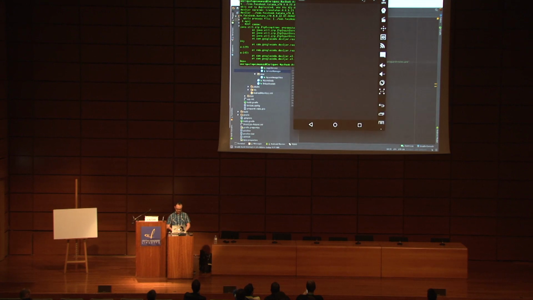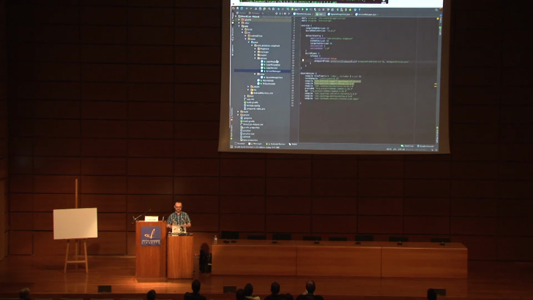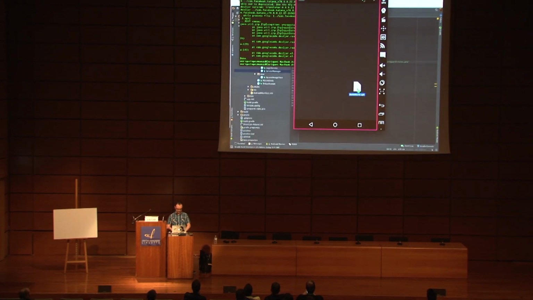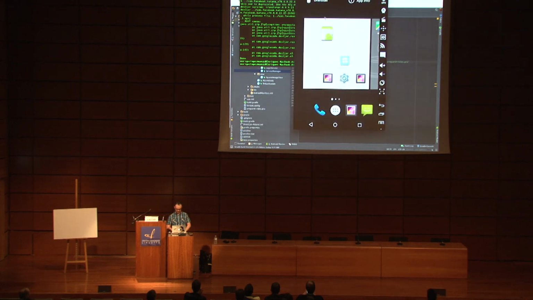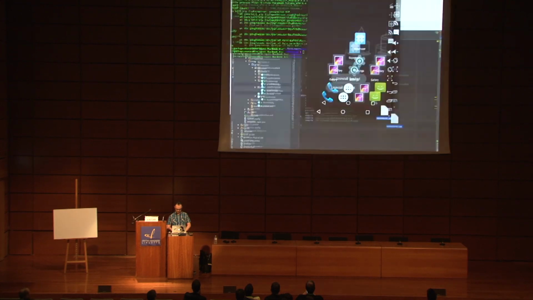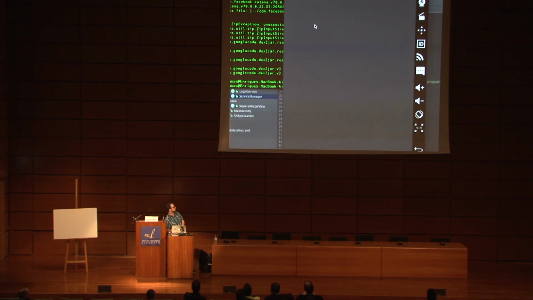I'm going to make one now, a little bit more complex, with a Hello World application. I will make some code injection. I will show you how the application can be decompiled and how the code can be injected. So here I have a Hello World file that I will install. Okay. Let me uninstall what I have here. Okay, this is a very simple file, right? I have a Hello World with a text view that says Hello World Android. What I'm going to do is decompile it and make code injection inside.